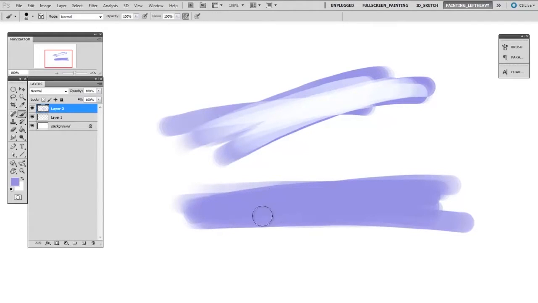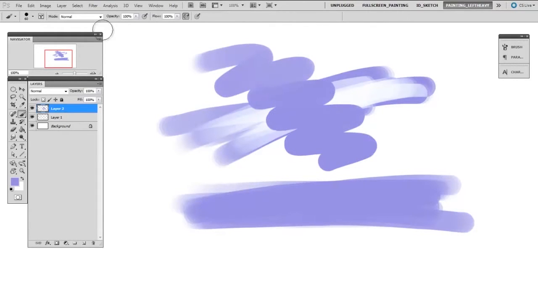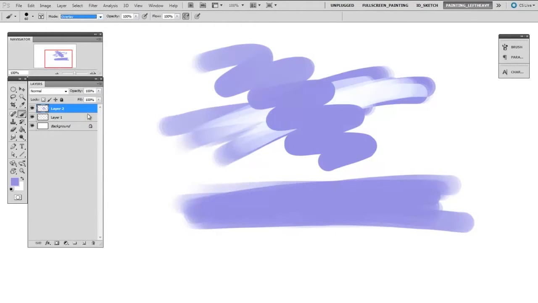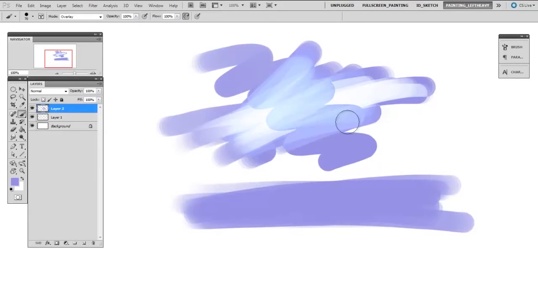So here I'm painting on a normal layer, painting with my color, but if I change this drop down up here to something like overlay, well then it's going to have a different effect. And if this changes accidentally, all of a sudden your brush can be behaving very strangely. So I'd say 95% of the time you're going to want to keep this set to normal and just forget about it.